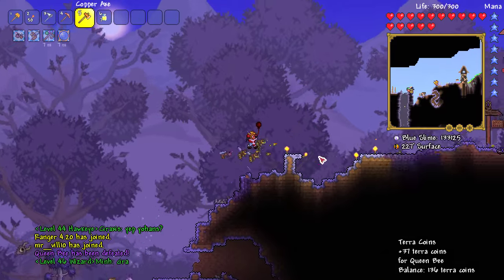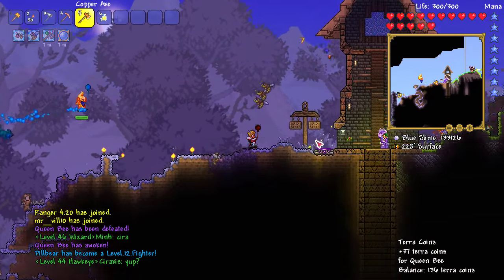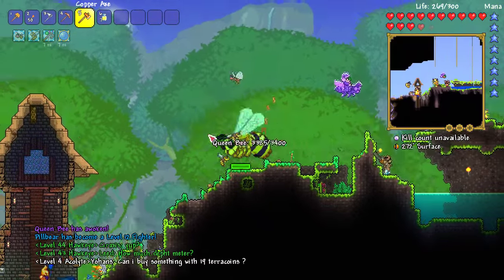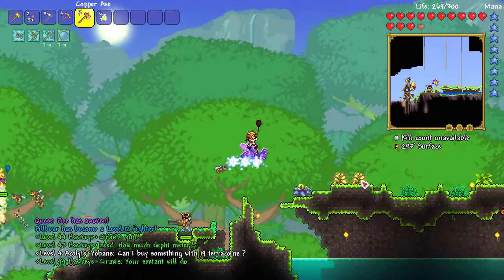Not too bothered about that. We got 37 Terra coins, though. That's off to a good start. Right, so. Oh, there's another one. Should we kill this one, or should we... I feel like we should go off on our own adventure.